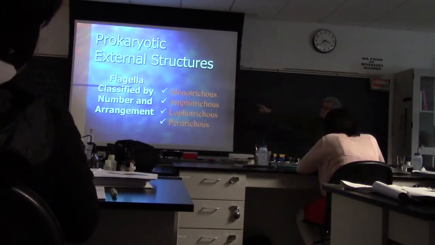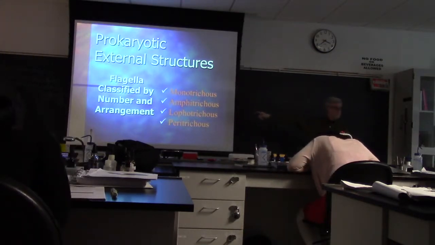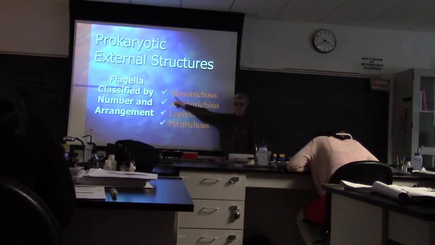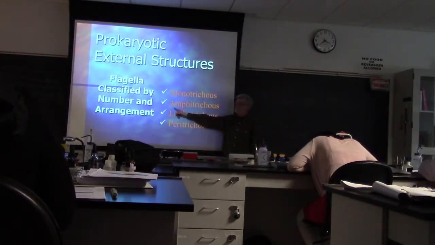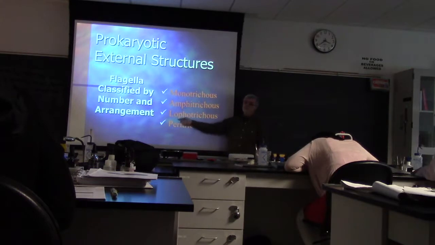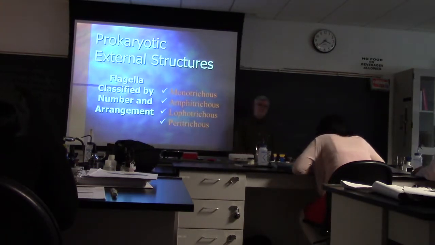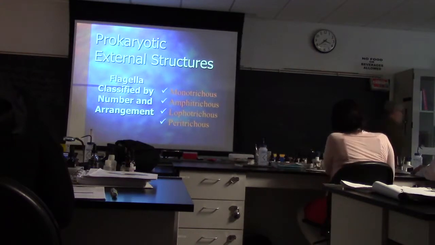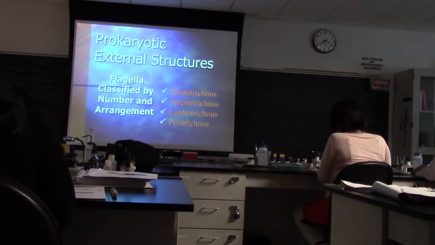These are the flagella. How many they have? If they've got one, they're called mono. If they've got two, one at each end, amphi, like ambidextrous. If they have two or more at one or both ends, it's lophotrichous. Directly from the notes, you don't have to write anything down. Next page.